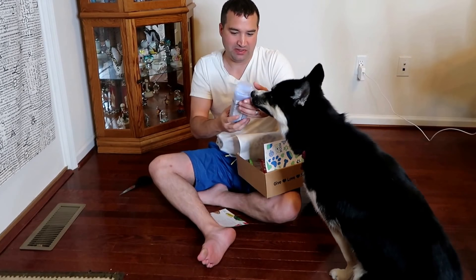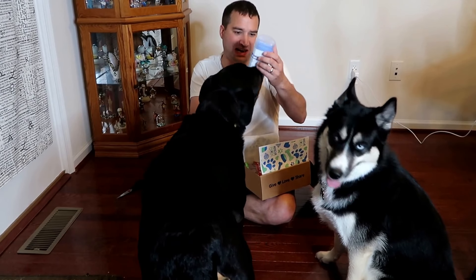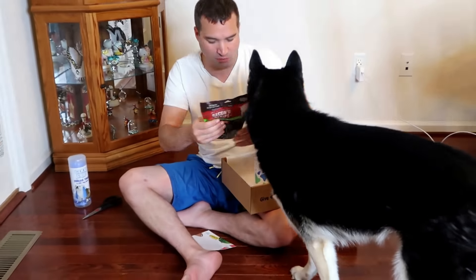The next thing it comes with is Cool Pup cooling towels — to cool dogs down. It's a towel you put around your dog; it's machine washable in cold water on a gentle cycle. You wet the towel with water, put it over your dog, and it keeps them cool. It's different, but definitely good for summer.